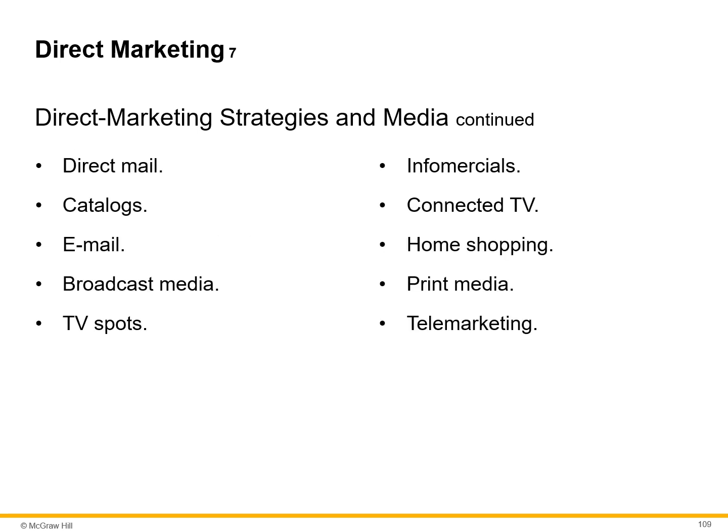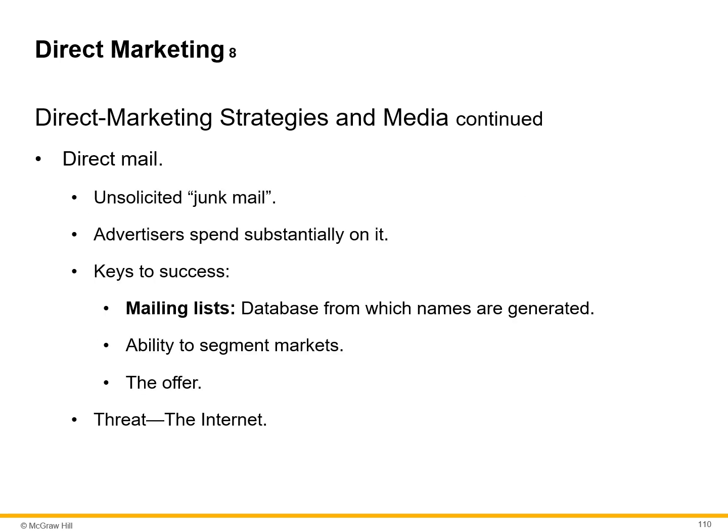Direct marketing tools include direct mail, catalogs, email, broadcast media, TV spots, infomercials, connected TV, home shopping, print media, and telemarketing. You can see there's some overlap between this and the other traditional media, but these are all characterized by their direct nature, targeting directly to the consumers. Direct mail: careful with the junk mail. You have to have a mailing list. The internet is a threat to direct mail.